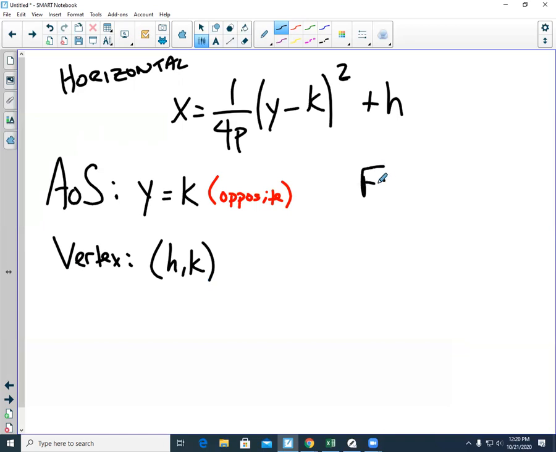So now we have our focus point. Remember, the focus point is on the axis of symmetry, and the vertex of the h. Did I call you Will? I did. Sorry, Reagan. Doesn't matter.